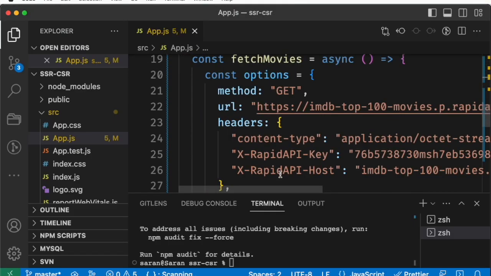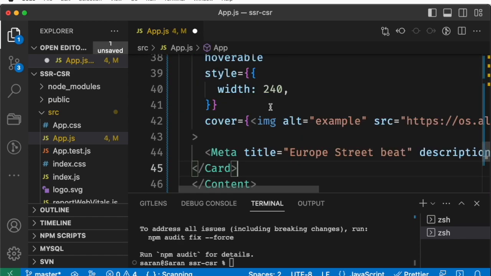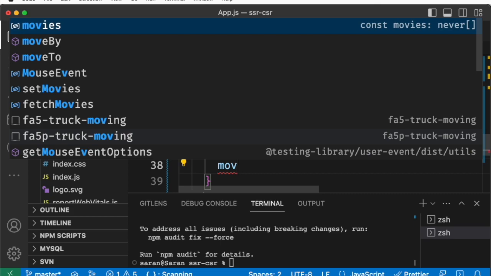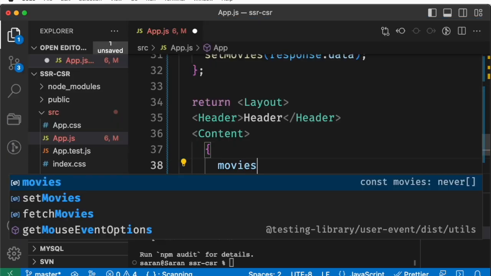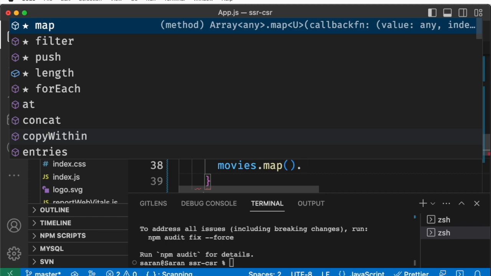Here you go, and in your content part we are going to render the movies, correct? So write a simple JavaScript movies dot map. How do you write it?